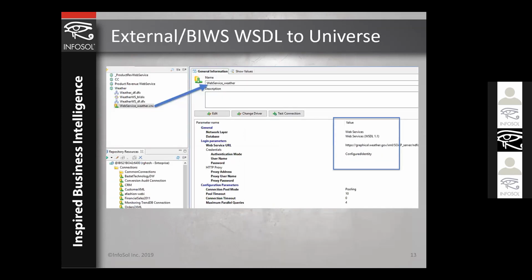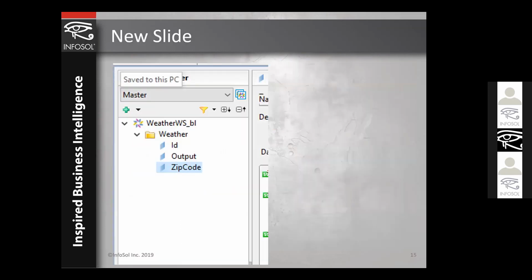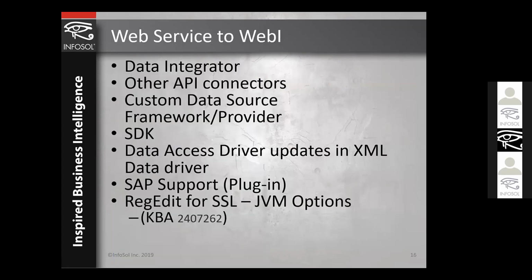And once you do that, you give those connections a name. And this is how it will look when you do that. Again, that WSDL can be either generated from another BI service, or it can be an external one. And then you choose the particular operation that you want to get data from, and then you choose input and output parameters. You have to fill in those input parameters either manually or through an LOV. And then you can create those objects. Then once you publish the universe, that is available for you to create web reports from.